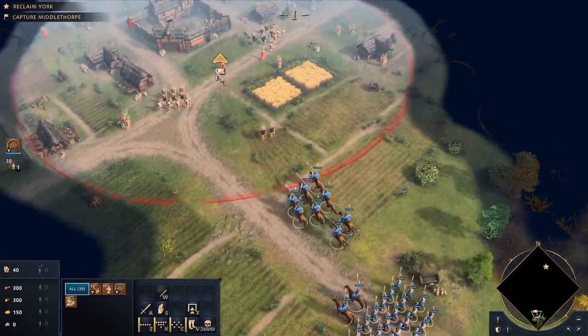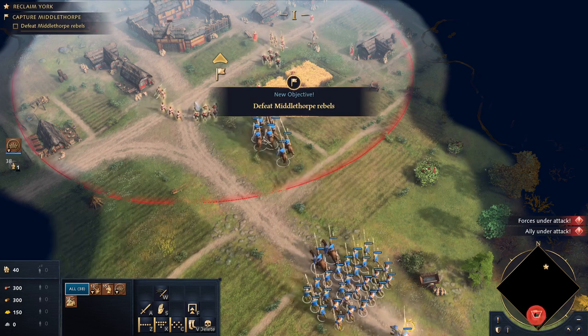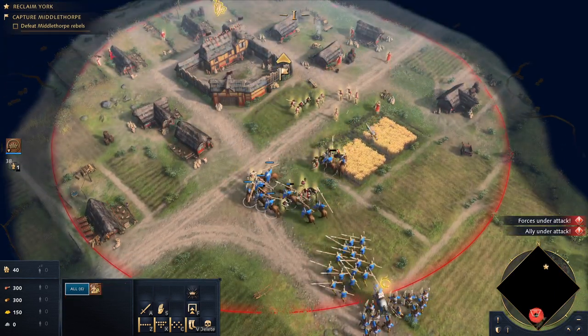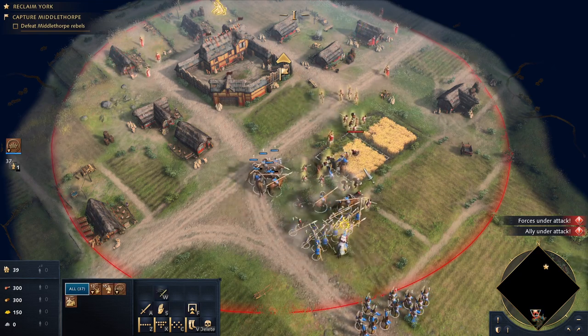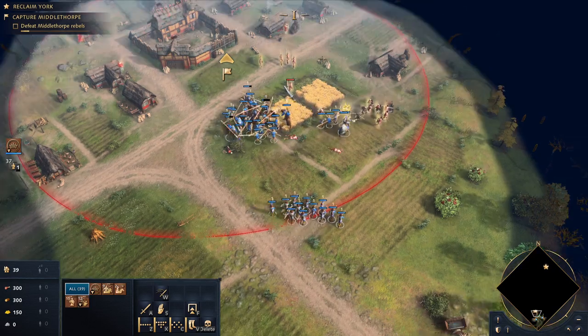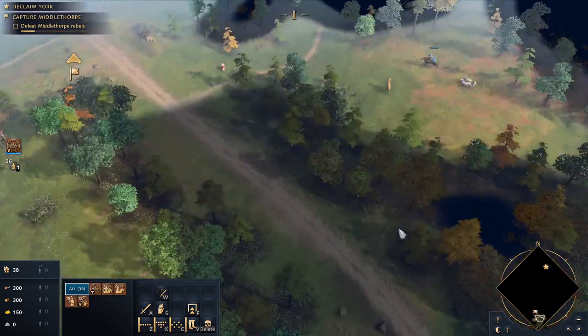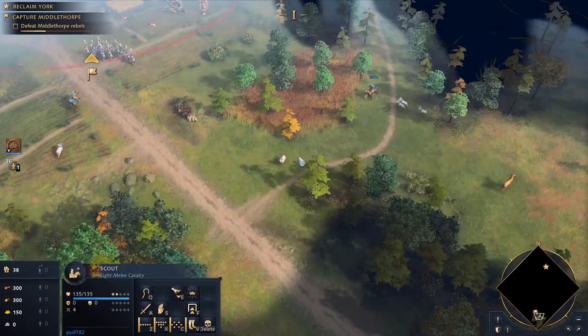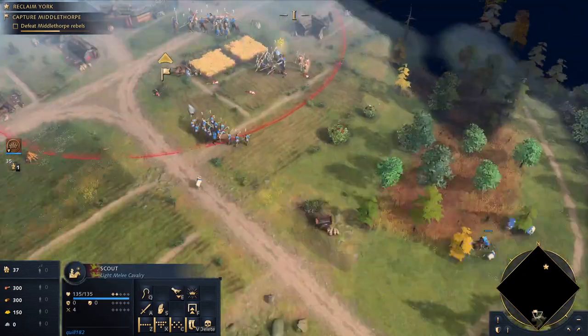So we do start this particular campaign mission with an army, because it is a bit of a story thing. We're going to rush in. If we can get the cavalry to focus on the archers, that would actually be quite handy. Move in, and I'm going to bring everyone in here now. So there's a hotkey to select all your military units, although I didn't realize you could steal sheep from each other.